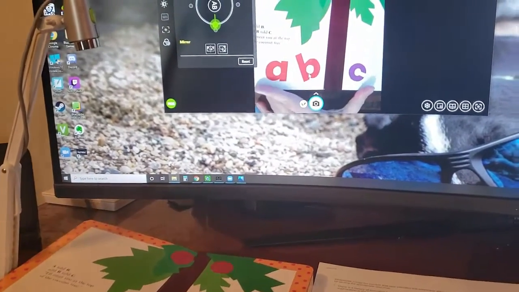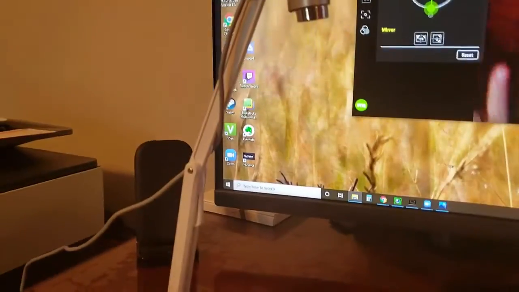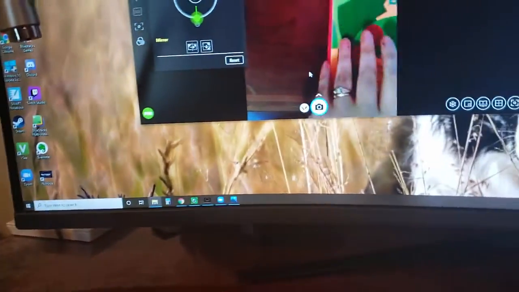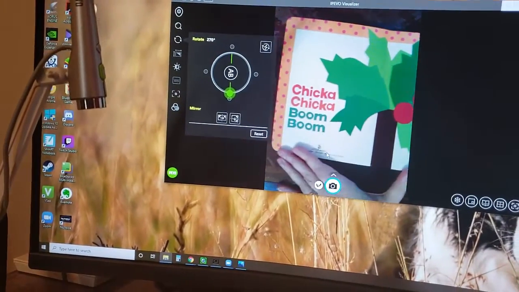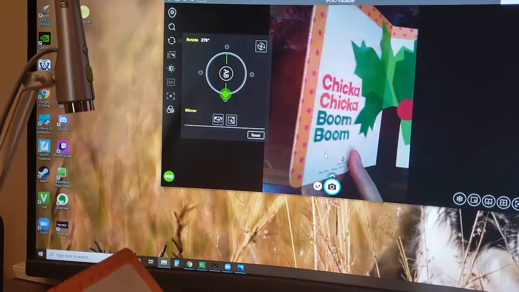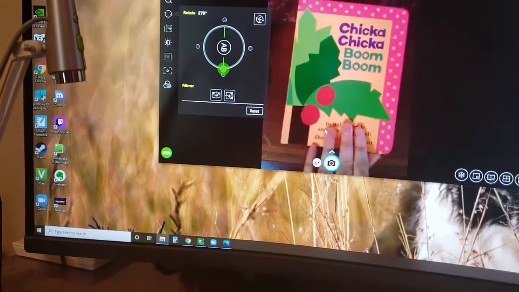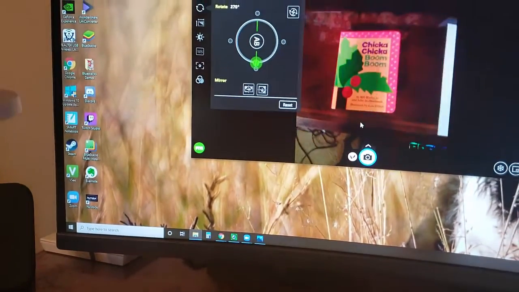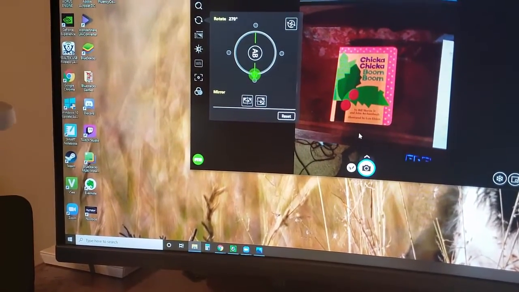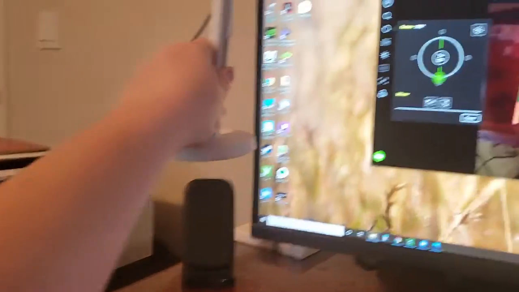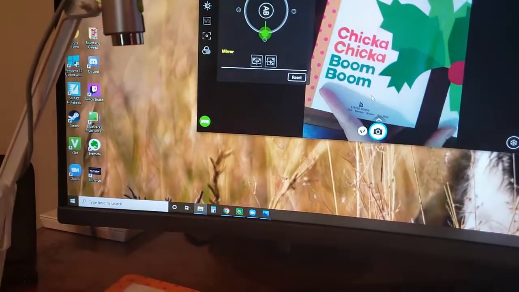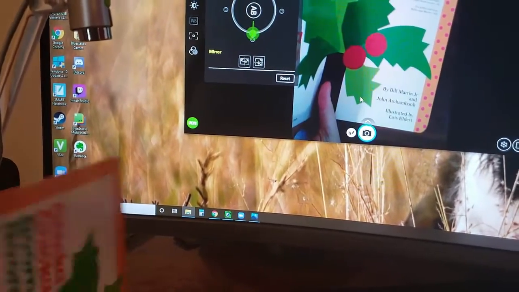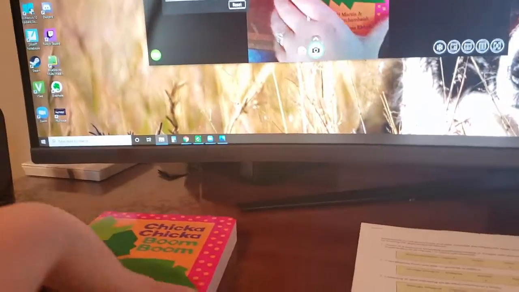The only downside I've found is just because this only has so long of an arm, I'm only going to be able to get one page in, really, that you can see the full page at a time. Now, one way to get past that is to prop this up and put it up a little bit higher, on a couple of books. You could do that. Or I just kind of move it. Okay, here's the first page, here's the second page, like that. So you can do books.